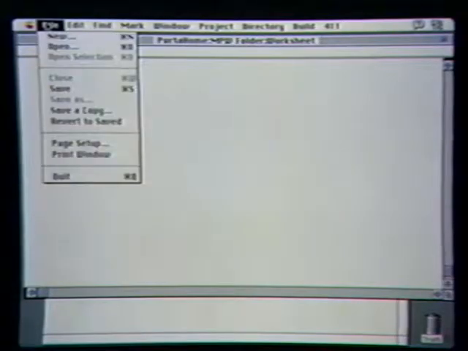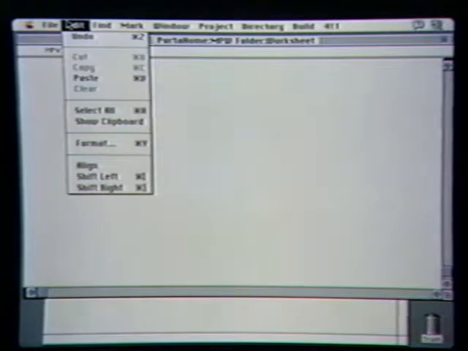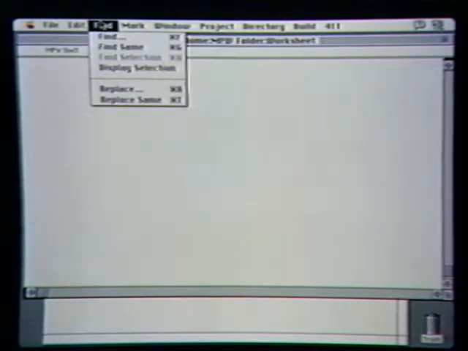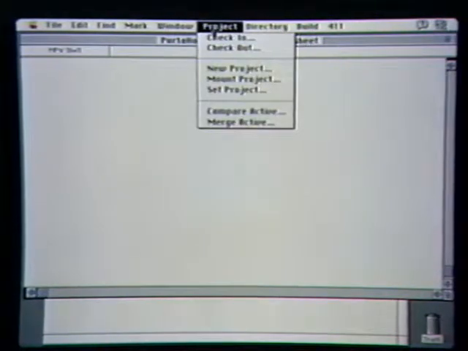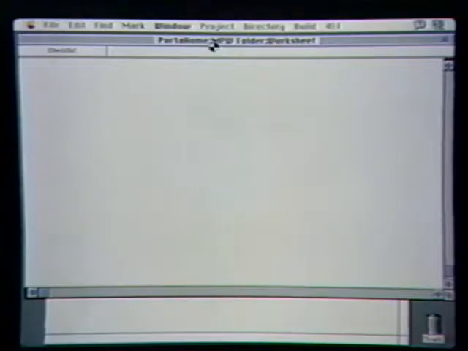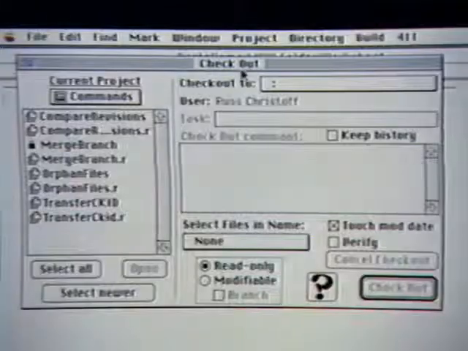When it comes to building applications from the ground up, Apple development tools offer power and flexibility. MPW, Macintosh Programmer's Workshop, combines easy-to-use Macintosh features with a Unix-like development environment. The MPW development shell provides a powerful text editor, compilers, and debuggers, and it supports your own custom tools. MPW includes Projector, a sophisticated version control system designed for workgroups.